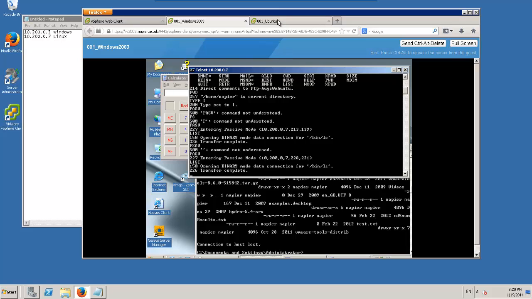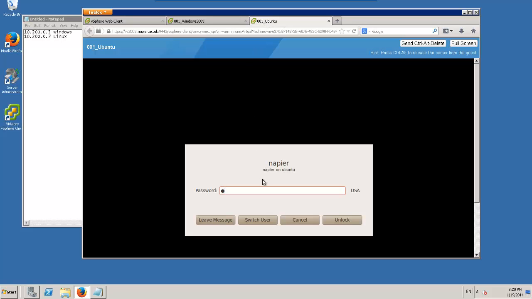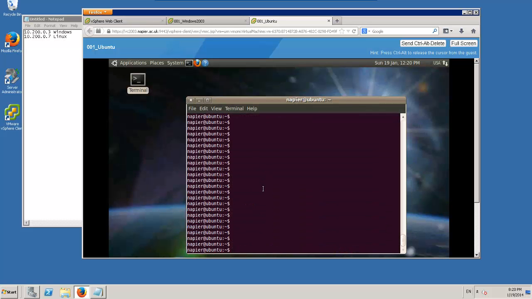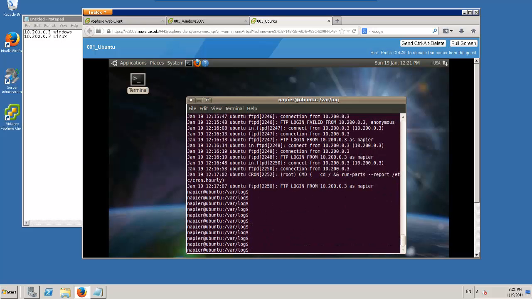Now what we'll do is go back to our Ubuntu image. Went to sleep. We'll go into var log, and we'll cat our syslog, and then we can see. So in the syslog we can actually see the FTP connection. There is the rest of the commands that have been used to be able to connect to it.